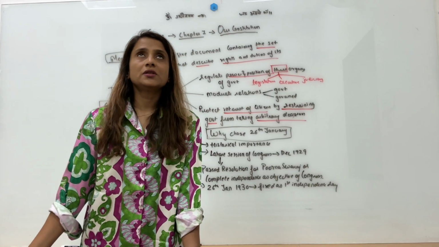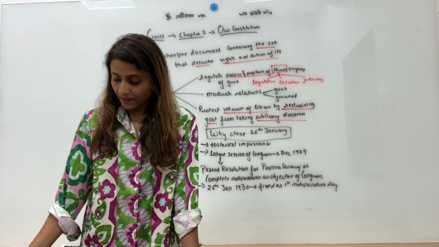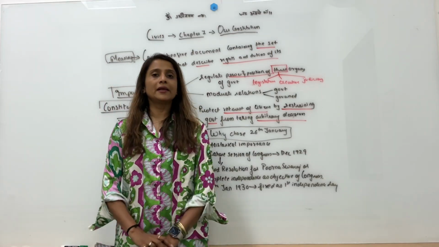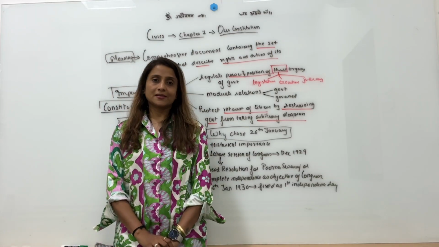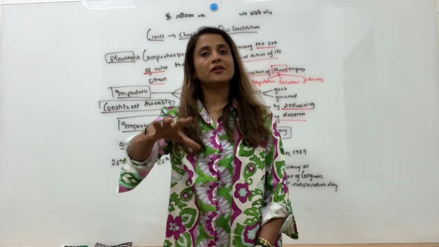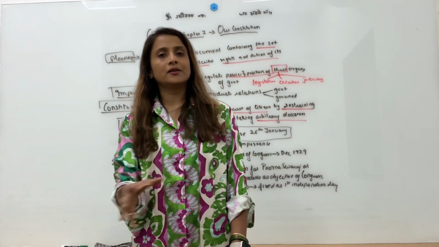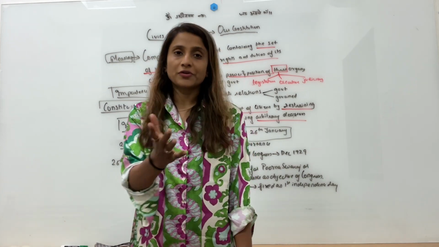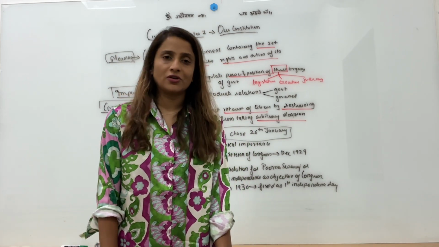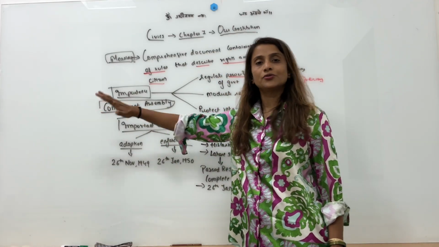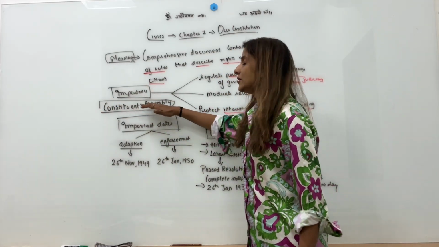Our Constituent Assembly had 299 members. These were people from different castes, communities, religions and different spheres of life. You don't have to remember the number of people, it's just for your knowledge. But yes, you need to know very well who framed our constitution: the Constituent Assembly.